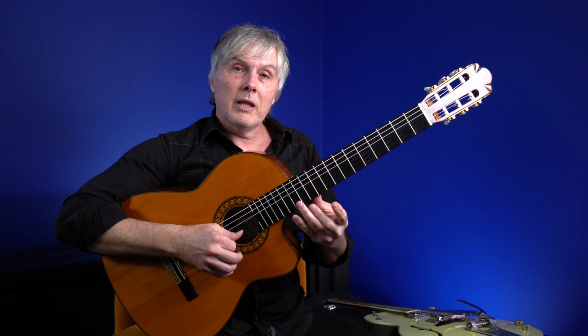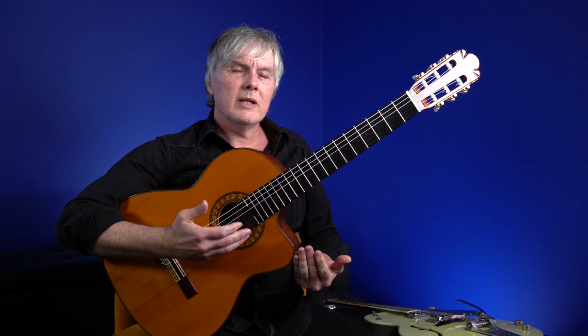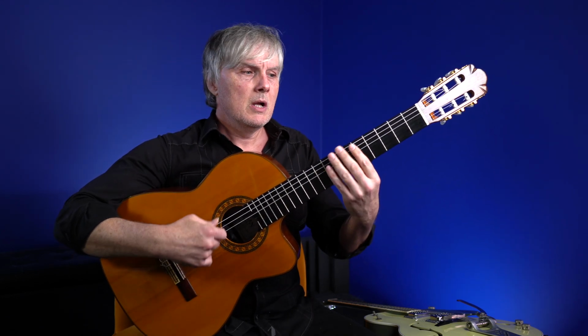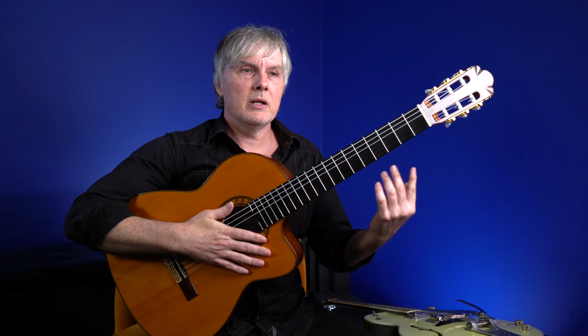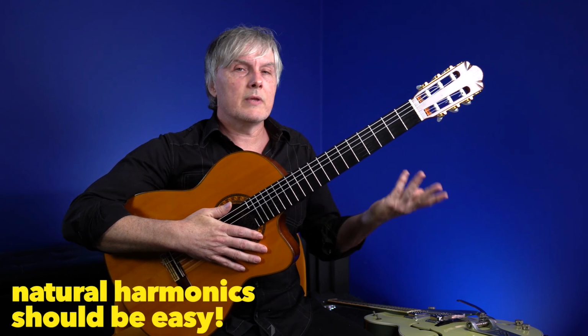So what I just did, I'm playing natural harmonics, and that's how we're going to tune. But when you're first learning guitar, you don't really get taught harmonics very quickly, right off the bat. We're normally going to tune to a tuner or this method of going to the 5th fret. But actually playing a harmonic is considered by some, or at least maybe nobody ever comes out and says this, almost more of an advanced technique, but it shouldn't be. It's way easier than actually fretting a note.